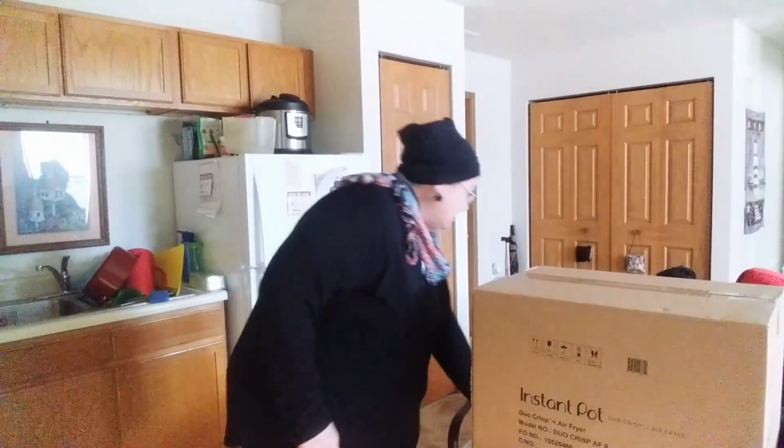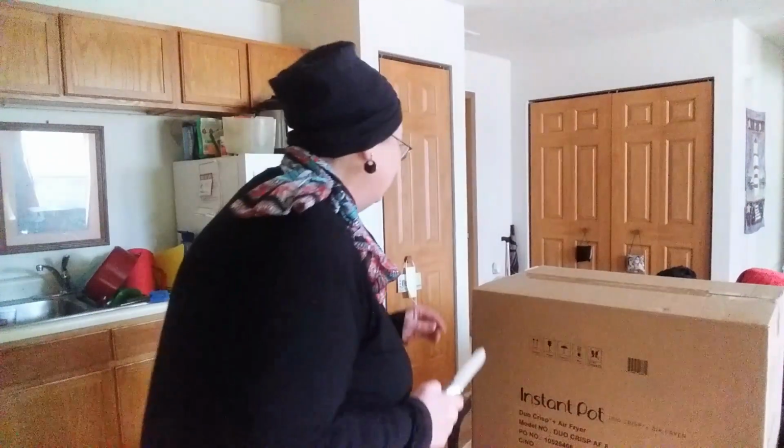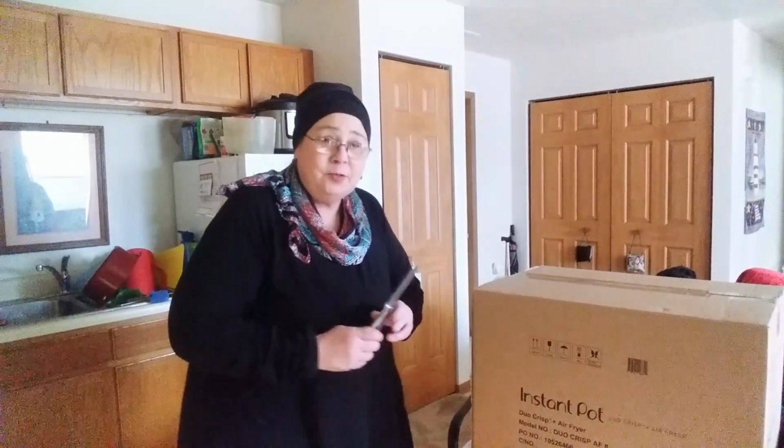Oh my goodness, I have to tell you, me and the mail lady, who is like 1/3 of my size or less, it took both of us to get this in the door. And I don't know how she carried it upstairs. It's very, very, very heavy. And so, let's open it up.